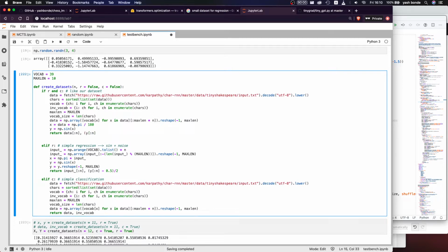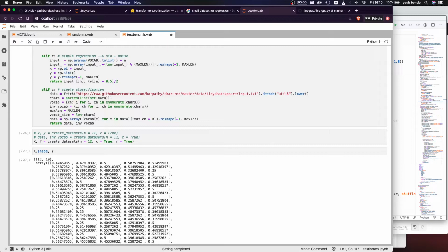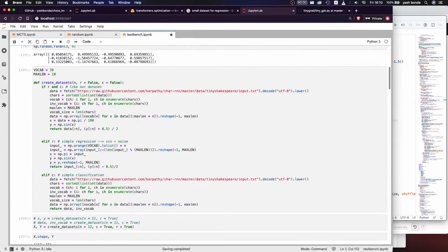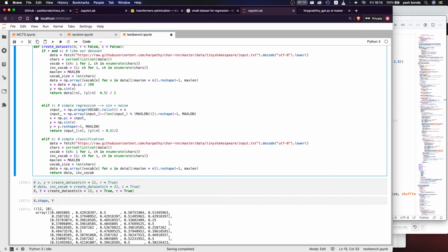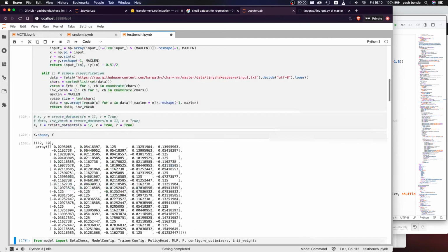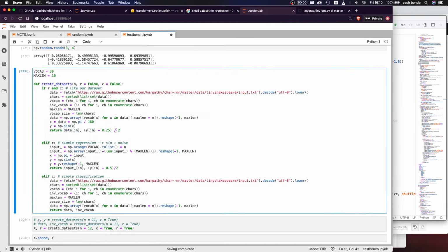So what we have to do is add 0.5, divide by 2, and no, plus 2, minus 0.25, times 2.